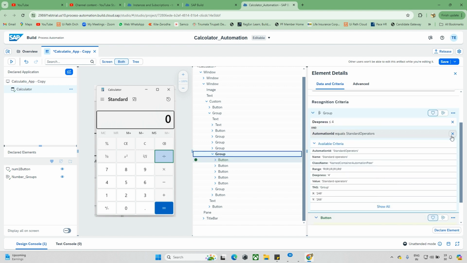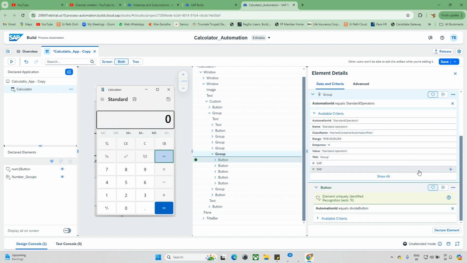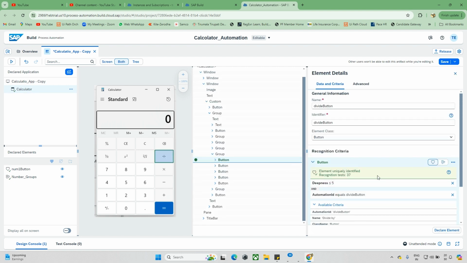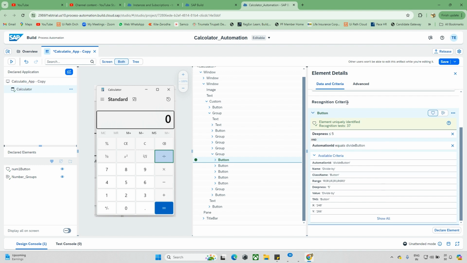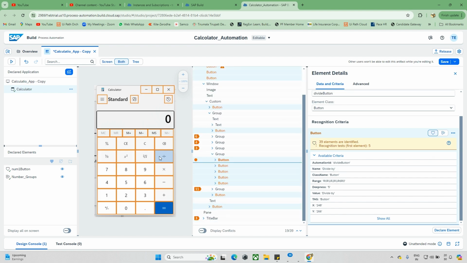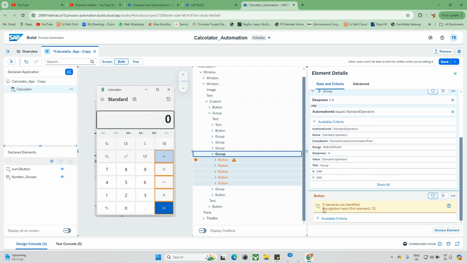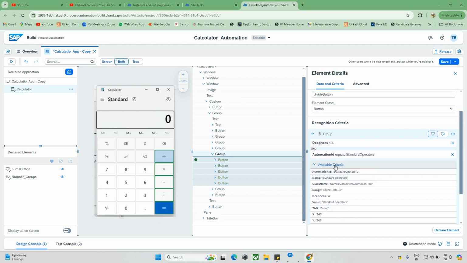So let me remove this, and I will make this as a collection. Okay, again, I have declared something wrong. So while declaring, we need to make sure of that. First, we need to come to this recognition criteria and remove all these things. Now it highlighted everything, and we did tag to this specific group. Once you tag the specific group, we can see this downside. Just come here and set as a collection. Then it will change, and we are able to get the collections.